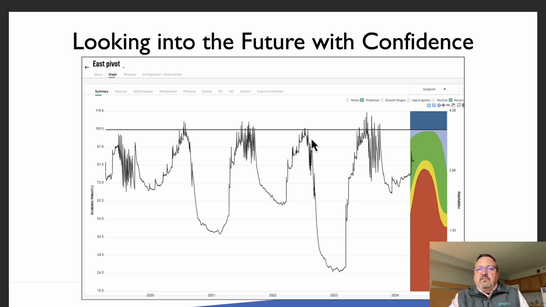See, we have another cropping season here where we pulled the profile down a little bit in irrigation. We irrigate a little bit here, we irrigate a little bit here, but all focused on drawing that moisture down. Look how much drier it is here with this crop and this crop than it was with this crop. See, these crops are totally different. Now we're recharging. We have our template in for the next crop, and now we're recharging, getting ready for that next crop. We're refilling the profile with rain, pre-watering irrigation. We're getting ready for the season. We're going to look into that future with confidence.